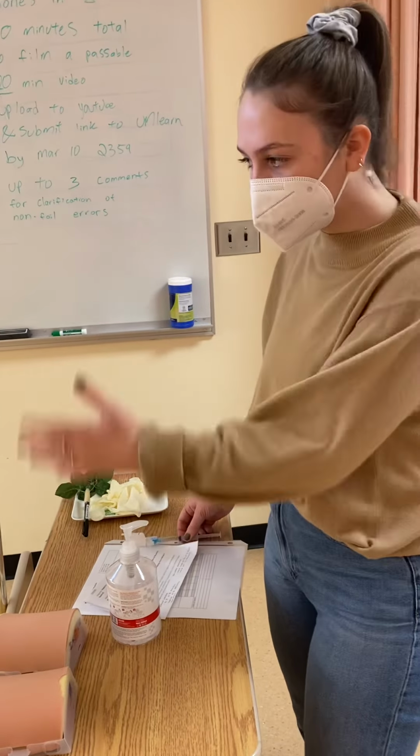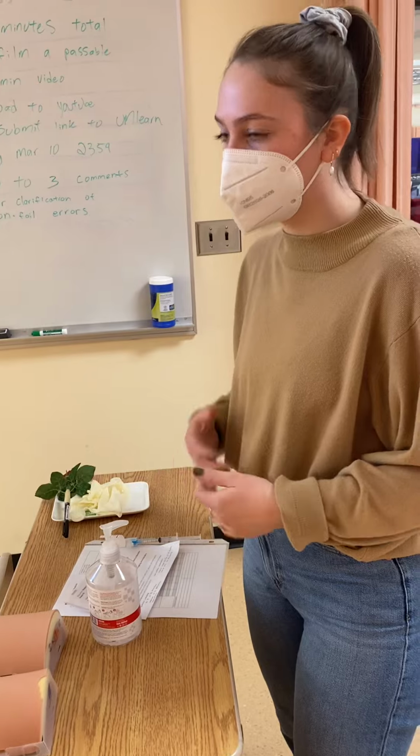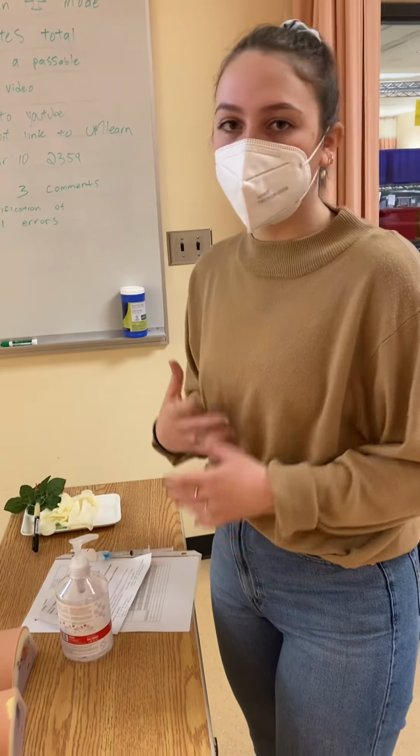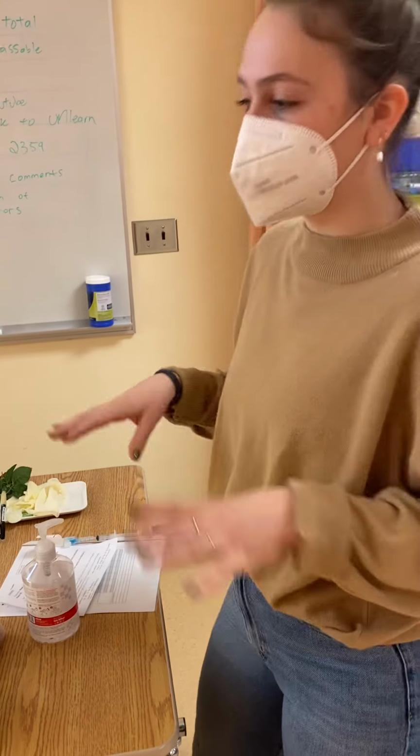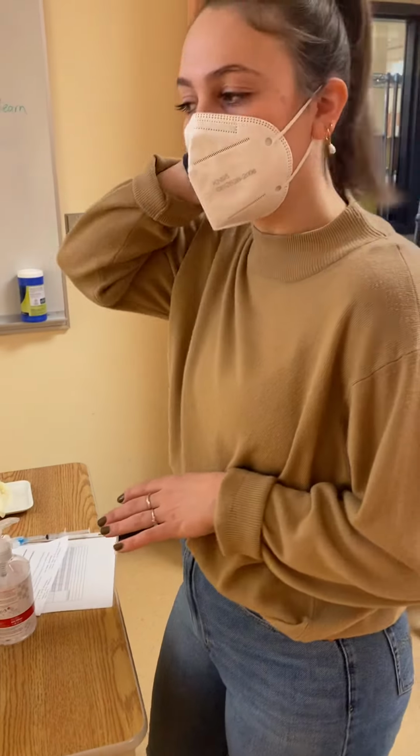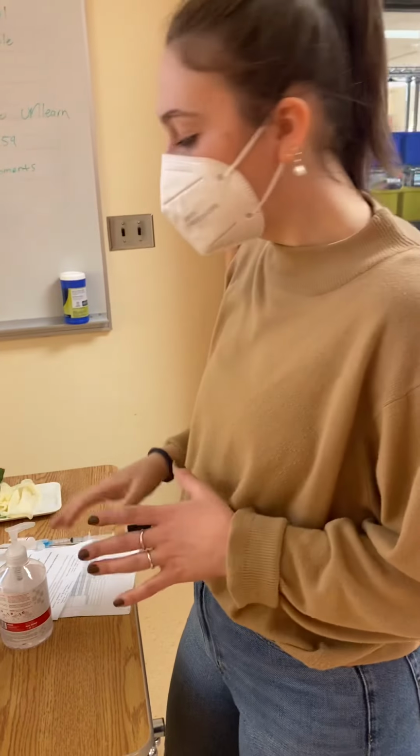So before giving you this medication, I would do a set of vitals. I would also do a serum count of what you have as your vitamin B1 levels, just to ensure that this is a safe dose to be giving right now, as long as your vitamin B1 levels are still low.